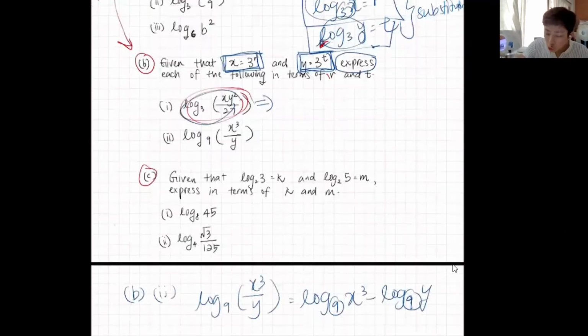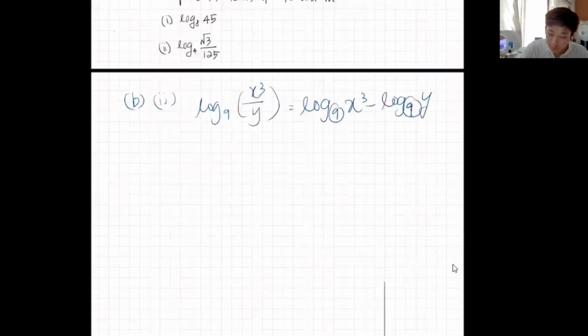So you know that you must change base. So how do you change base? From here, you can do 2 things. You can either bring the 3 in front, only then you change the base, or you can straight away change base from here. Don't have to bring 3 in front first. Okay, I don't think I will bring it in front first. It's easier not to bring it in front first. Okay, so all these are experience. So you change it to log base 3 x cubed over log base 3 9.